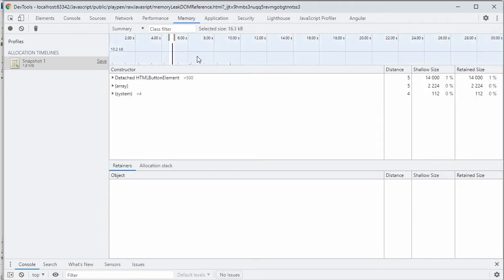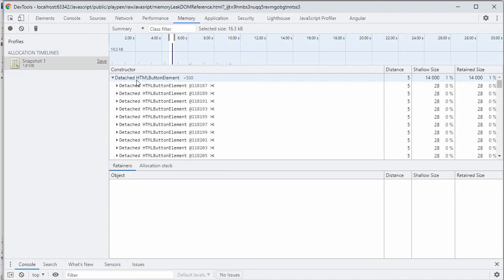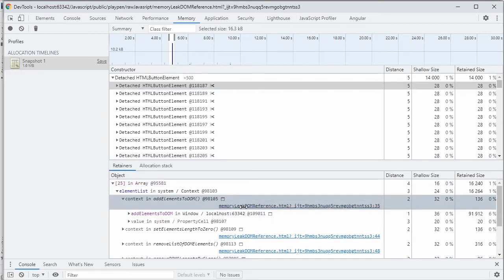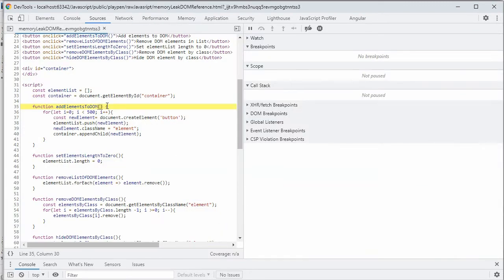You can click on an area. The blue spike here is showing you memory that was allocated and potentially not freed. When you click in that area, it will show you all of the elements that are being allocated, and here we see detached, and that's showing you that there is a memory leak going on. I can expand that area and click on it, and it will actually show me the thing that's causing the memory leak. We can click on the link there, and it will actually take us to our source code.